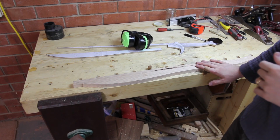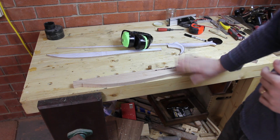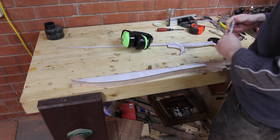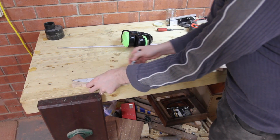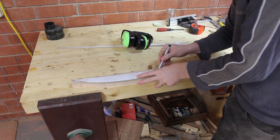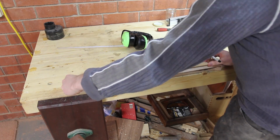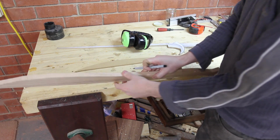With my template and blank now cut out, I'm going to mark a halfway mark along this edge so that I know where to taper the blade to. First I'm going to draw this halfway mark, so that I know in this direction where the blade should taper. Do the same on this side. And then finally down the centre.